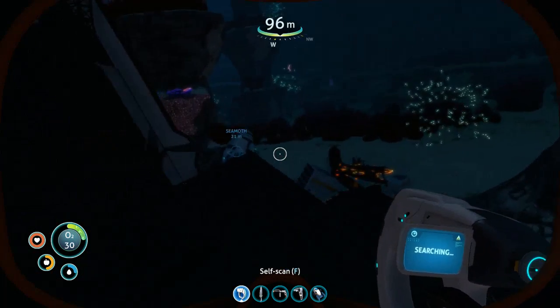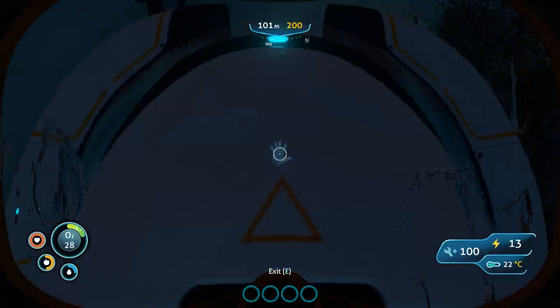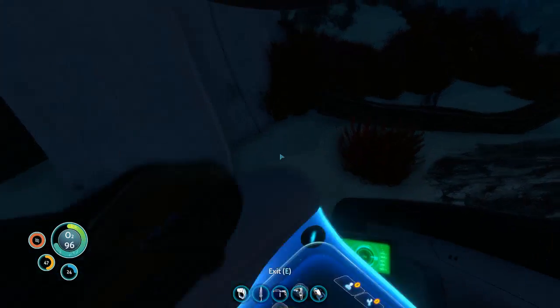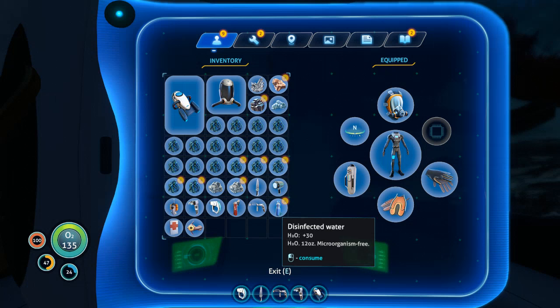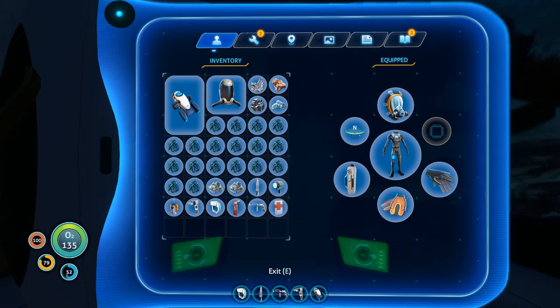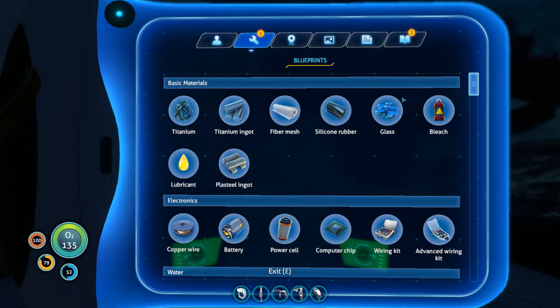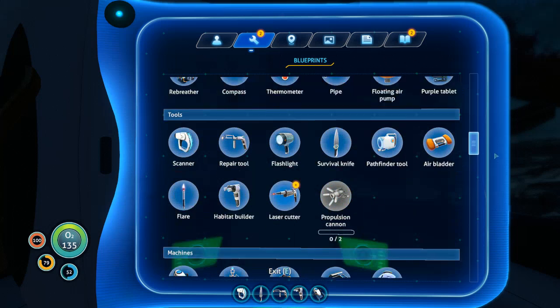Where's my sea moth? I'm about to drown. 30 seconds. Also, I need more water. I got some on me, but not a lot. I'm gonna drink that, and then eat that, and I'm good for the time being, but that doesn't mean I'm not okay. Alright, so let's see what it takes to make the laser cutter.